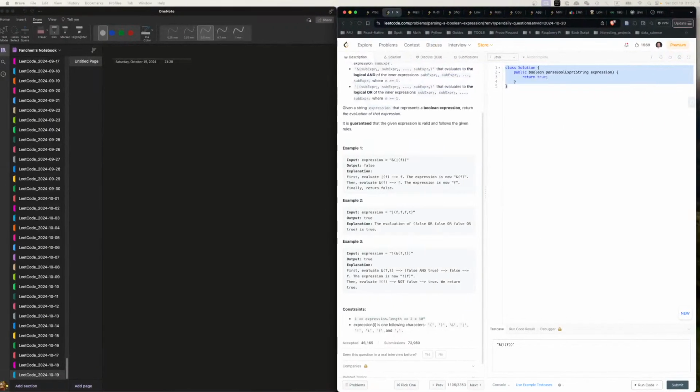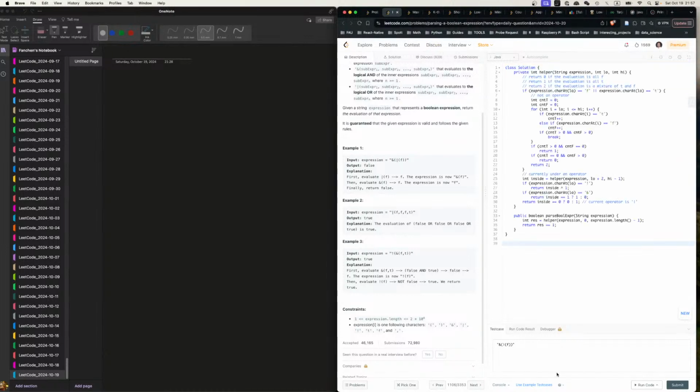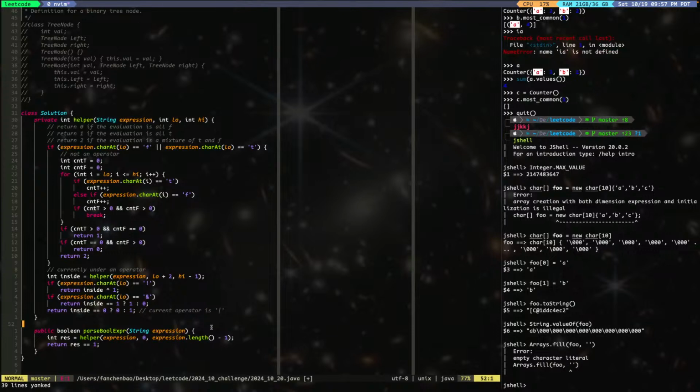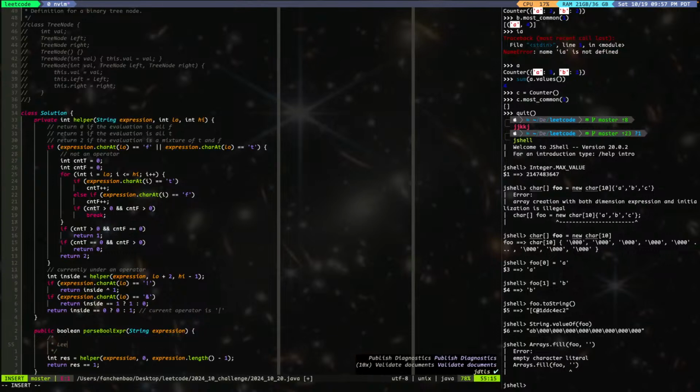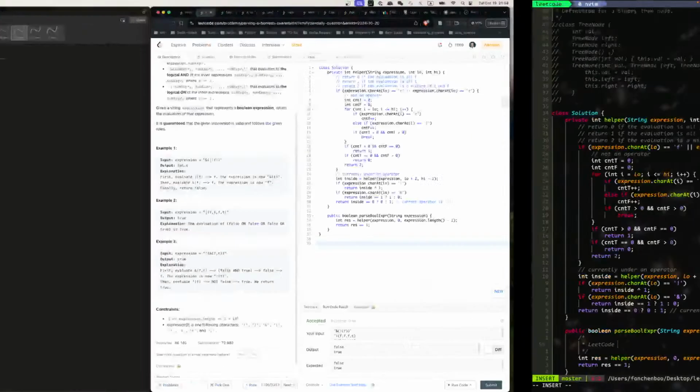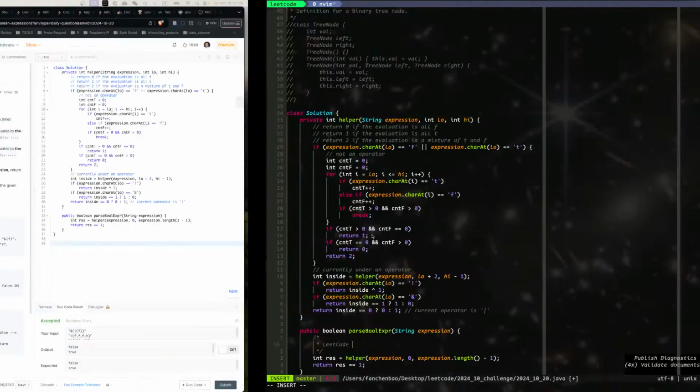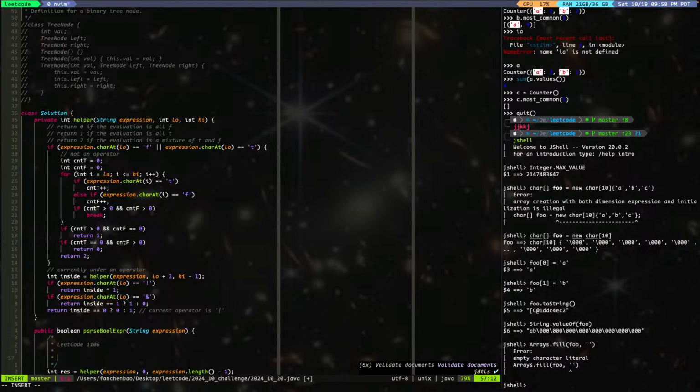Okay, let's take a look. I'm not sure if it's going to be right, but 1106. Recursively solve each operator.